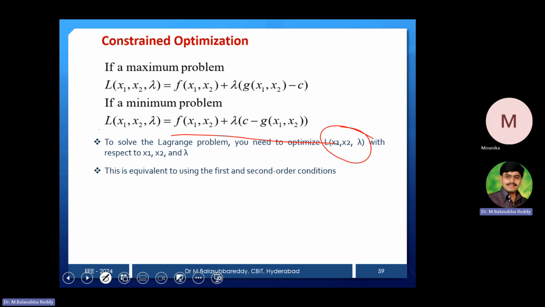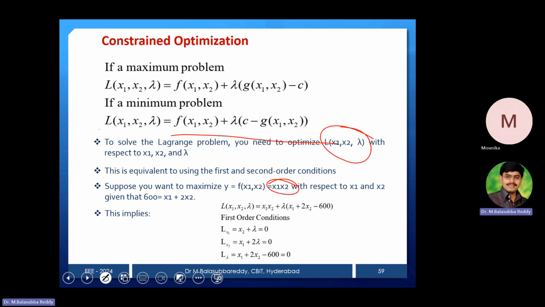In this equation, using the first or second order condition, whatever problem we discussed in the previous method, converting this x2 variable, or x1 x2, we are replacing that process. Instead of that, we make use of a Lagrangian multiplier. For that, a Lagrangian function is there. Now, first order condition: how many variables? Here three variables are there, and you can just differentiate with respect to the three variables, and we can easily get this.